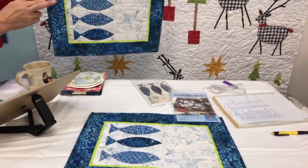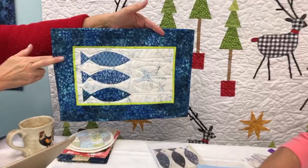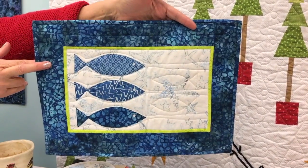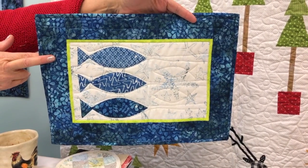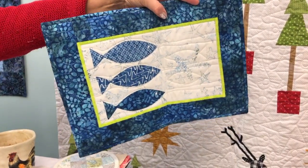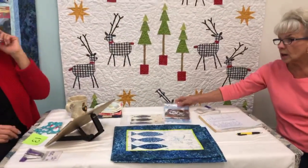So, I mean, it takes no time at all. Again, we quilted these on our sewing machine. The 3 little fish, actually I took a picture of this to put on the front of there. And this little inside out flip, you could make 100 of these before Christmas if you wanted. They sew up that fast. Really? So again, a beginner could do this.